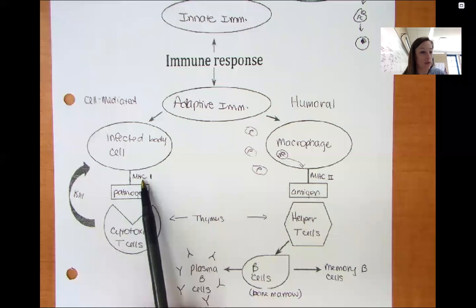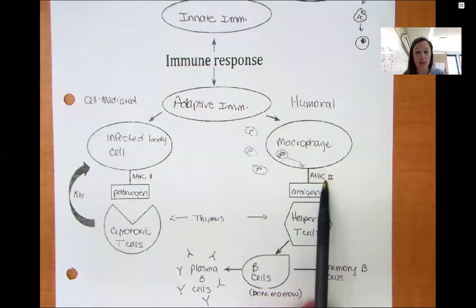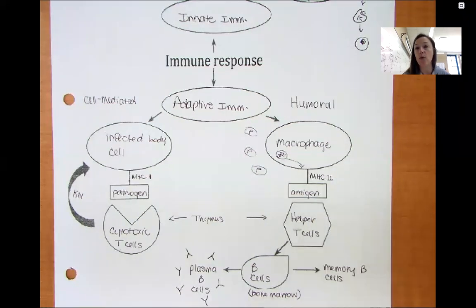I can explain the role of the major histocompatibility complexes. So we have a class 1 on your body cells and a class 2 on your immune cells, and it is really just a flagpole. It is the thing on which we put the piece of the bad person, the bacteria, the virus, the whatever. It is the flagpole on which we fly that flag, so to speak. I don't know of a better analogy, because that's exactly what's happening.